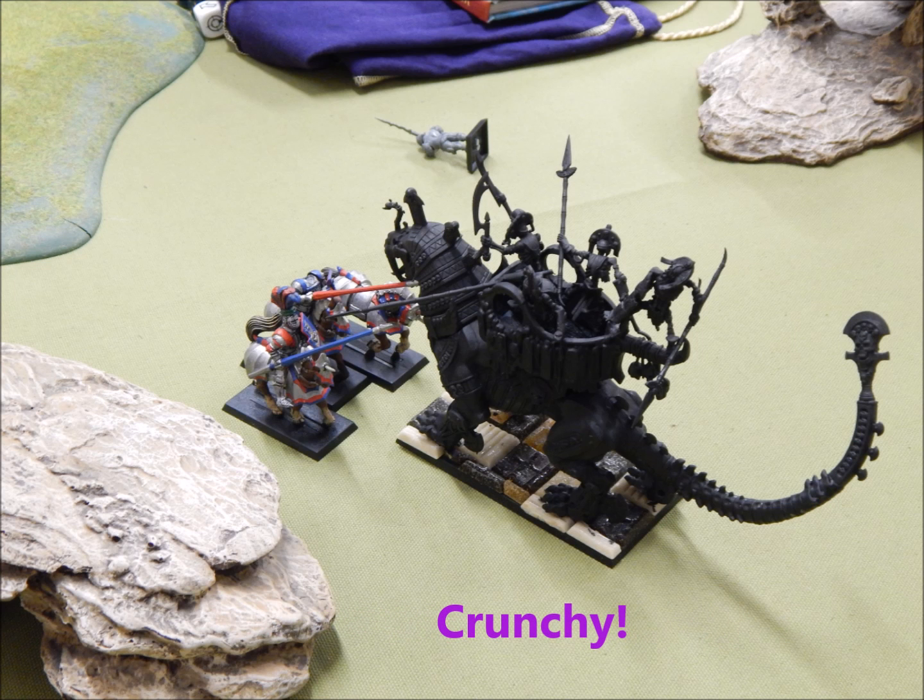In combat, unfortunately, with all the attacks from the Tomb Guard and from the Sphinx, I'm only able to kill 1 knight with charge and a wound to nothing. They lose this combat, but he rolls like a 3 to stay. It's ridiculous, and he makes his break check, so what can you do?